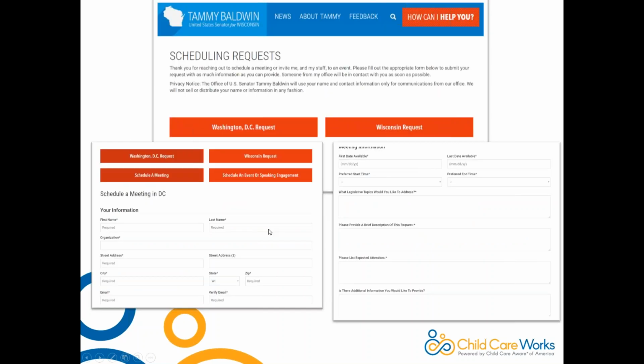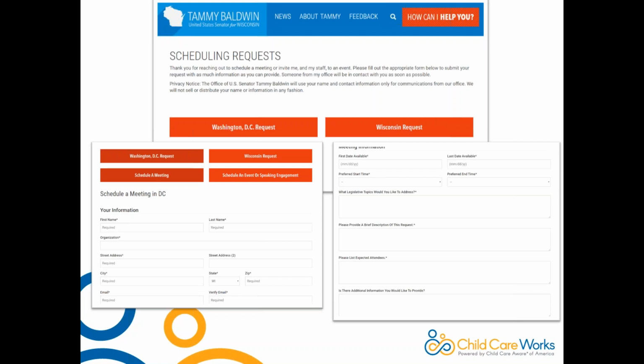So I use this example of how to request a meeting because Senator Tammy Baldwin has a really good website. Not every senator or rep at the federal level or at any local or state level has this user-friendly of a website, but this shows that she really cares about getting in contact with her constituents, and I'm also a former constituent of Senator Tammy Baldwin, so I thought I would use her as an example of how easy it is to make a scheduling request with elected officials.